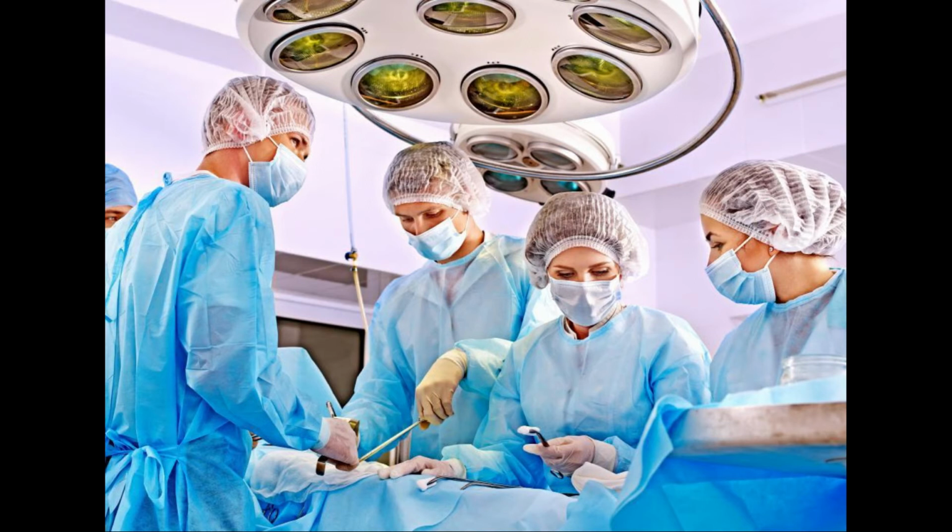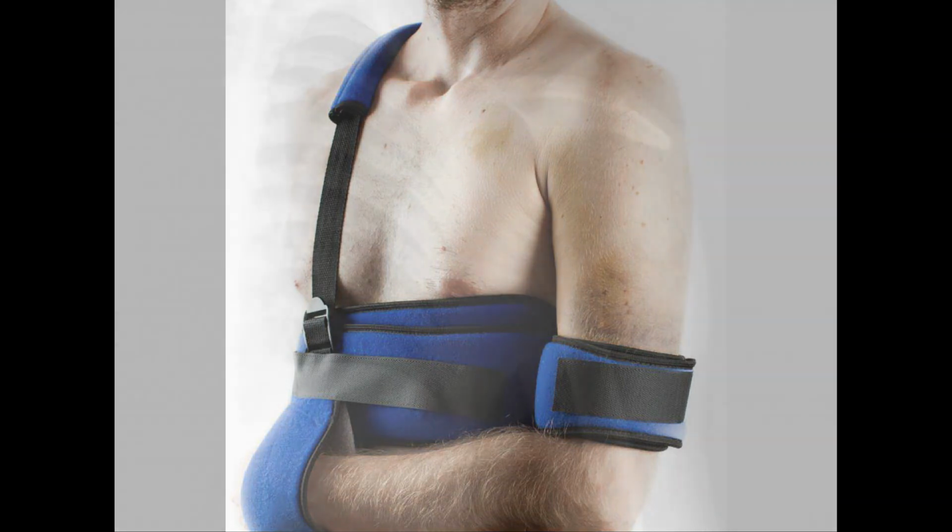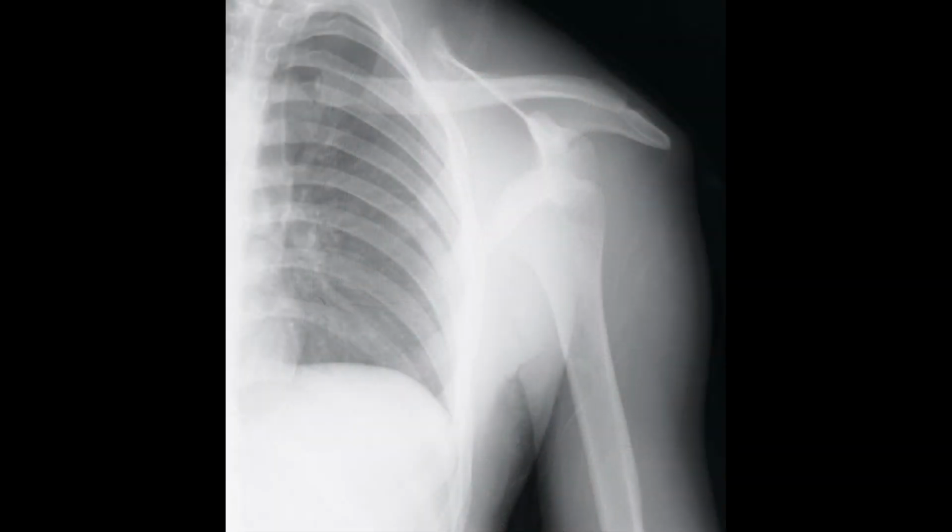Arthroscopic distal clavicle resection. Although the original Mumford procedure was an open surgery, advances have made arthroscopic techniques increasingly popular. As with open surgery, arthroscopic procedures can be performed using both direct and indirect approaches. In this type of surgery, several small incisions are made in the shoulder and a camera and the surgical instruments are inserted into the joint. Unlike with the open procedure, it is typically not necessary to release the muscles. The covering of the joint, known as the joint capsule, is removed and a surgical burr is used to shave off a portion of the clavicle.